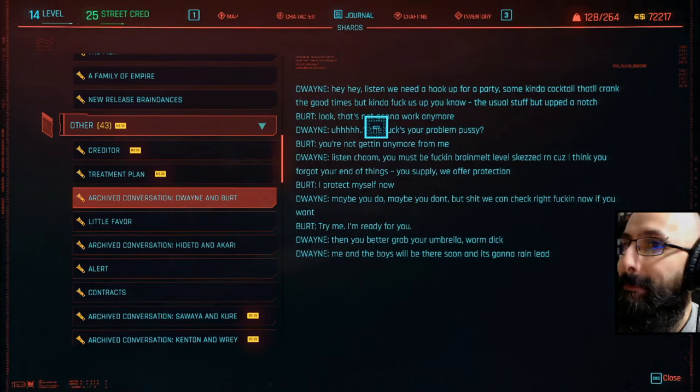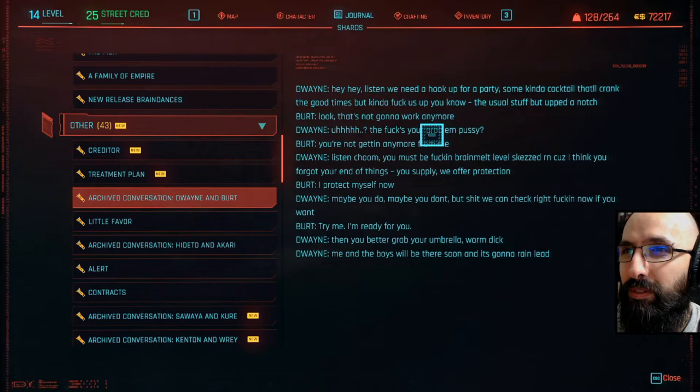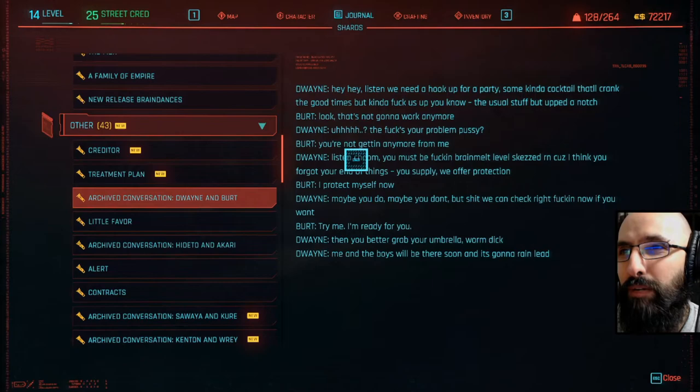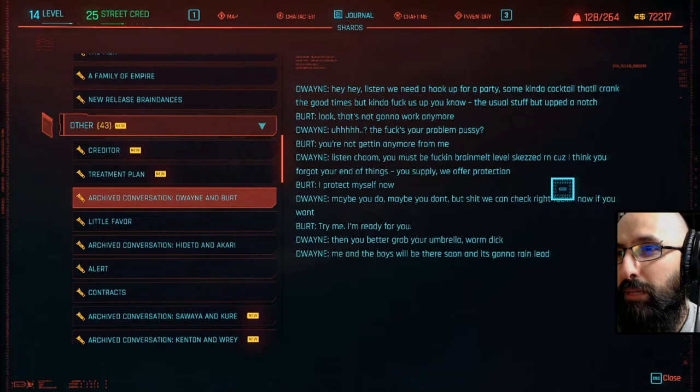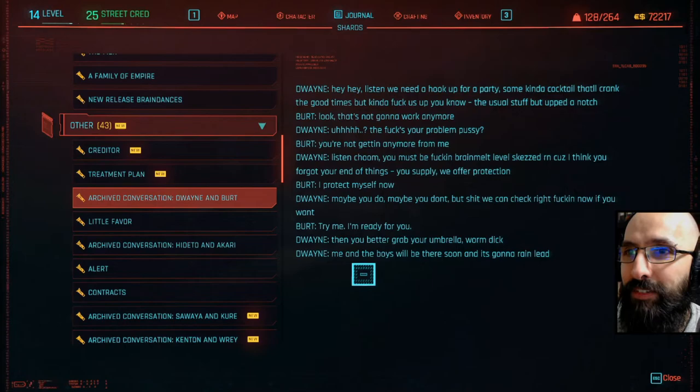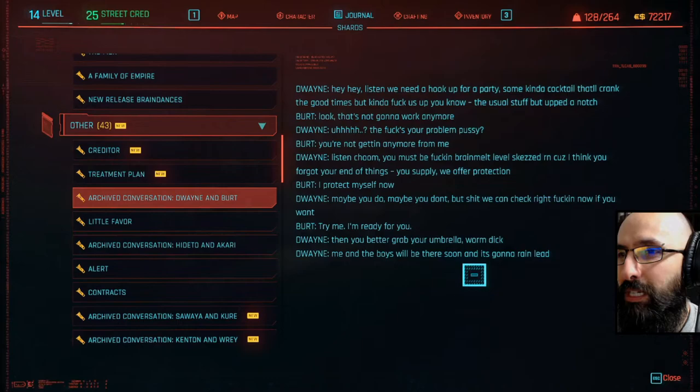Dwayne and Bert. Hey. Listen, we need to hook up for the party. Some kind of cocktail that'll crank the good times, but kind of fucks us up, you know? The usual stuff, but up the notch. Look, that's not gonna work anymore. The fuck's your problem, pussy? You're not getting any more from me. Listen, Chum, you must be fucking brain melt level skitzed right now, because I think you forgot your end of things. You supply. We offer protection. I protect myself now. Maybe you do, maybe you don't. But shit, we can check right fucking now if you want. Try me. I'm ready for you. Then you better grab your umbrella, warm dick. Me and the boys will be there soon, and it's gonna rain lead.